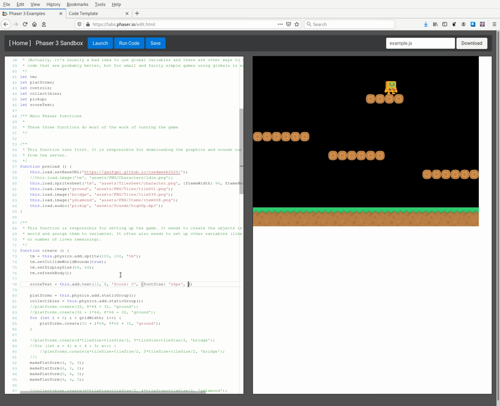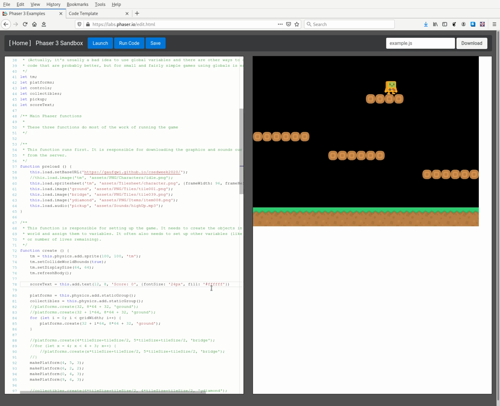We also need to set the color. Fill may be a weird word to use for color, but it's basically the color that it's filled in with. And it's going to be FF, FF, FF. Now, when you're specifying colors in web terms, it's often done with this little notation where there's a hashtag or a pound symbol followed by 6 characters.